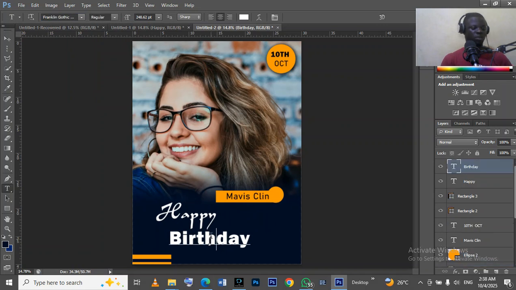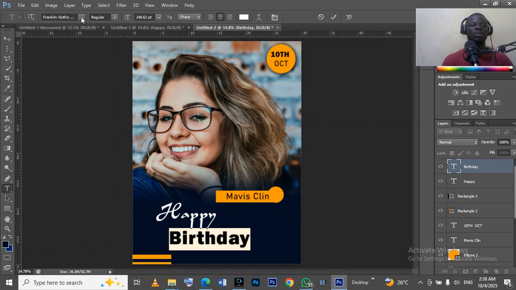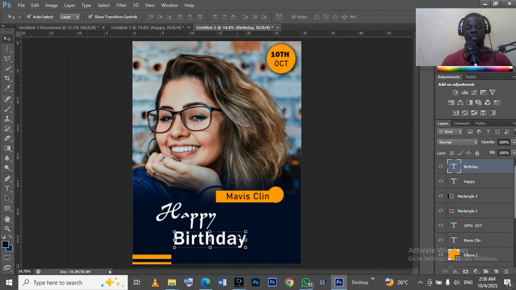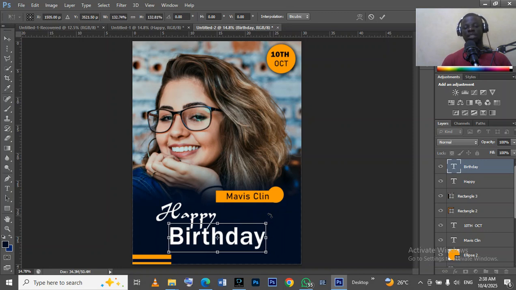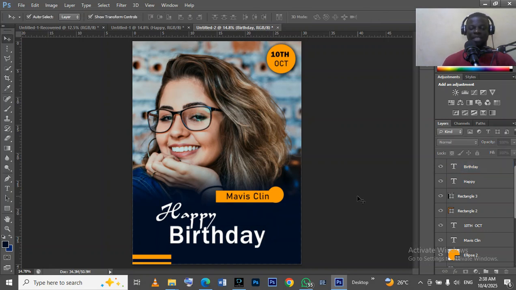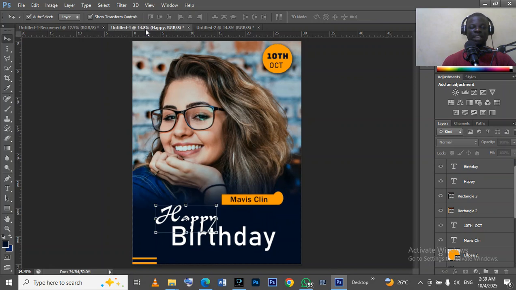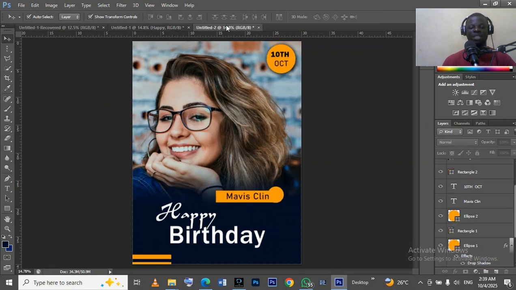Okay, so you select all again. Then you choose the medium one. Yeah, so you choose the medium. It is all right. This is the actual name I used for the first one. So we will just increase it like this, then we will push it below to this side and how we want it to fit this particular design. Then you click OK. So now this is how to design this flyer.